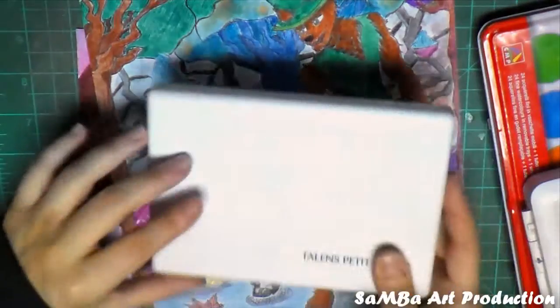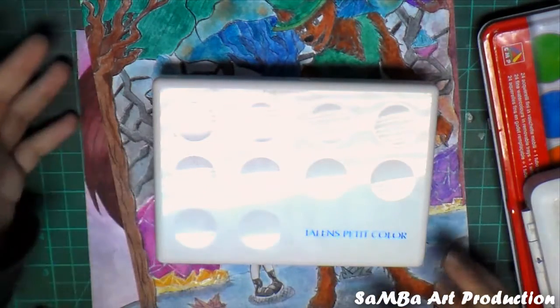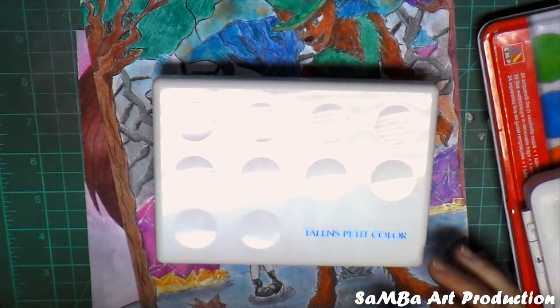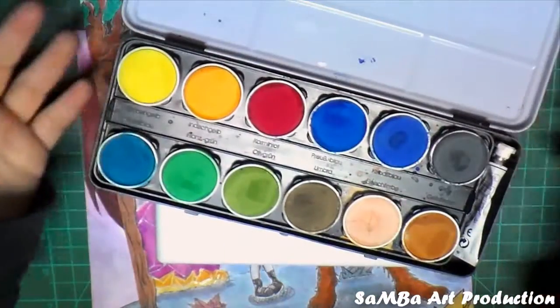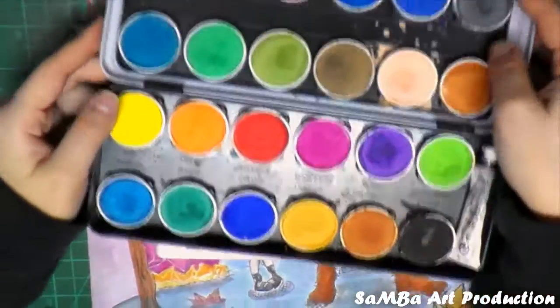I just wanted to tell everyone that this is not by any means as I thought. I thought it would be a bit towards the student grade, but it's not. It is something that a beginner can try, but it's still pretty expensive, and there are other alternatives. I like this a lot. This is German and it's very nice, and I've used it for a very long time.